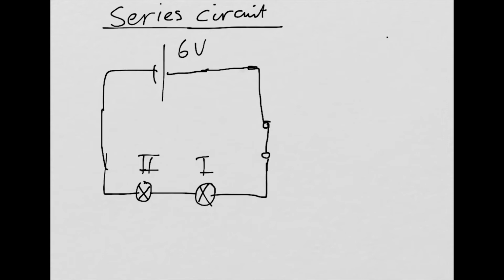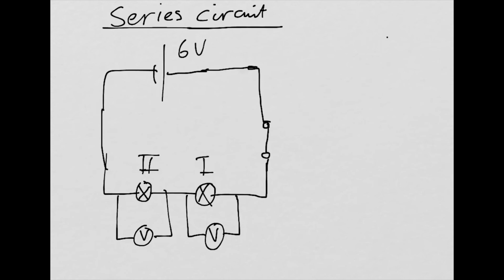We measure current with an ammeter. You saw that I put the ammeter in series. The job of an ammeter is to count the amount of charge flowing through it every second, so it has to be put in series because it has to allow the current to flow through it. Voltmeters, measuring the potential difference, have to be placed in parallel. If I put a voltmeter here, this will measure the voltage across bulb 2. If I put another voltmeter here, this will measure the potential difference across bulb 1. So that gets measured in parallel.